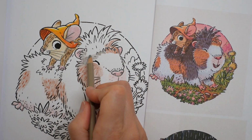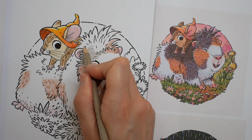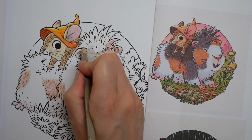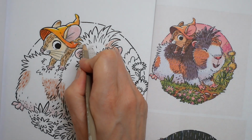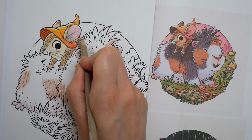Oops, sorry, I'm moving everything with my hand. Above the ear. Up here. Again, white edge to these tufts.